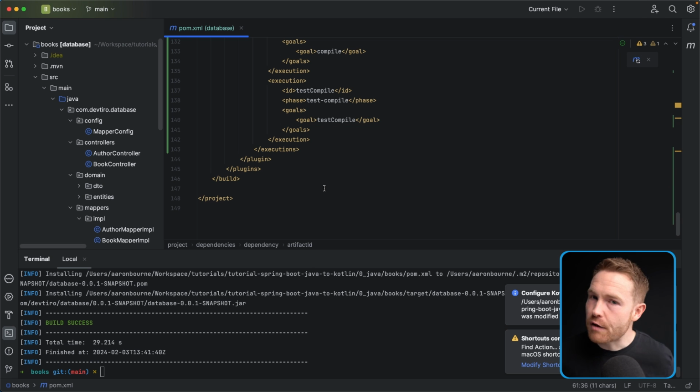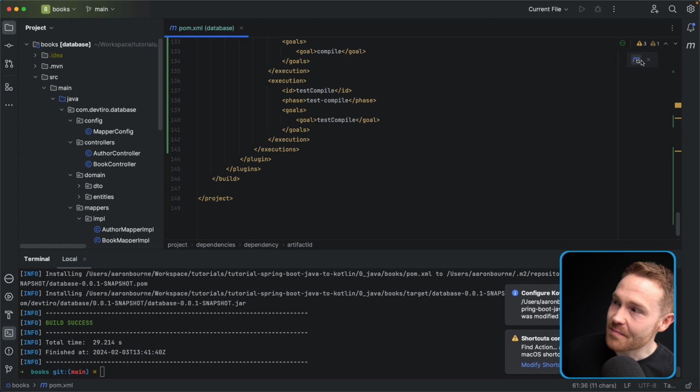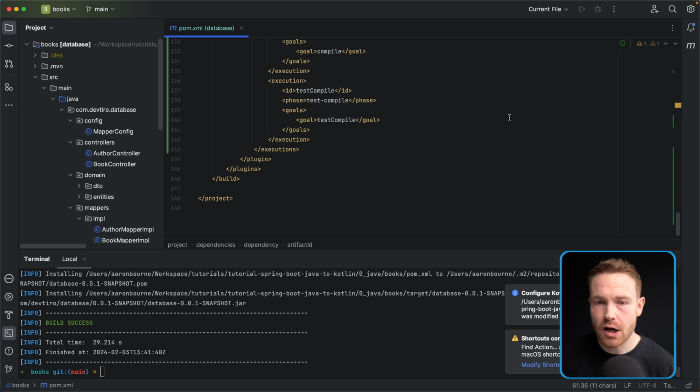Now, I happen to know this isn't everything that we need, but it's a great start, so we'll add a little bit more to this as we go on. But now for a really big gotcha. When you do this, you absolutely need to remember to refresh your Maven changes. Otherwise, IntelliJ can get a little bit confused and say you haven't got any Kotlin in your project and recommend that you add Kotlin to your project, and add multiple versions of the same dependency to your POM file. But obviously, you only need one set of these dependencies in your POM file. So doing this will refresh everything so IntelliJ knows that Kotlin exists in that POM file.